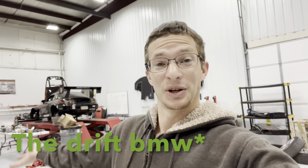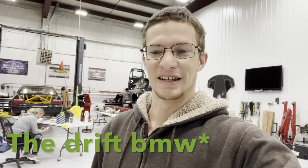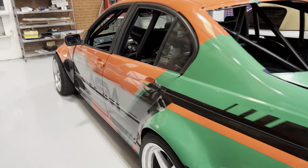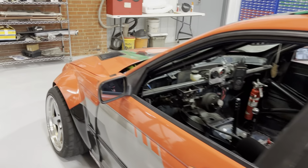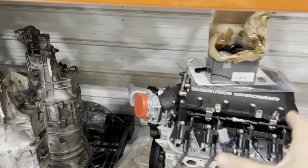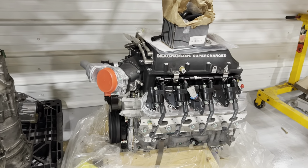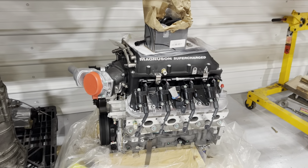The BMW was here. We were starting to work on it and film stuff, but then it didn't sound like we were going to get the entry, so we stopped. But now we're good. The BMW is right over here, and it's still sitting pretty. We had it here to do a bunch of measurements and figure a bunch of stuff out, all regarding the supercharged LS3 to go in it. Waiting on some parts and pulleys and things, but we should be good real soon to put that in there.